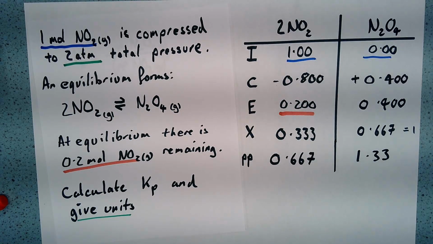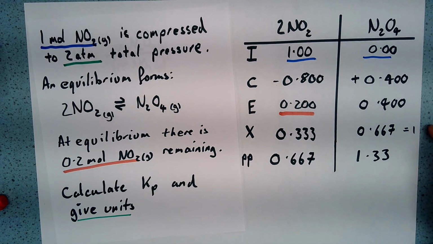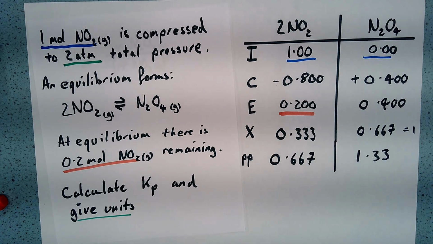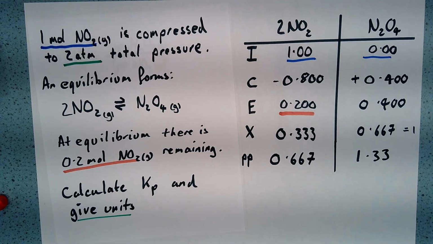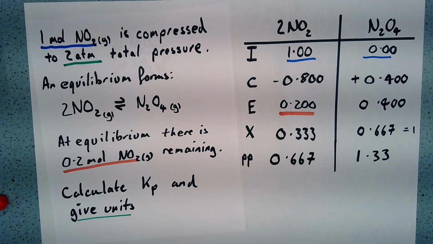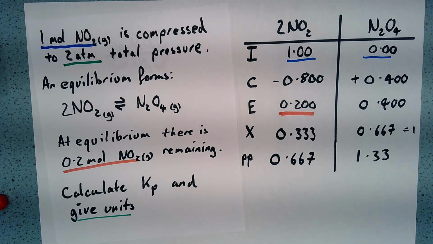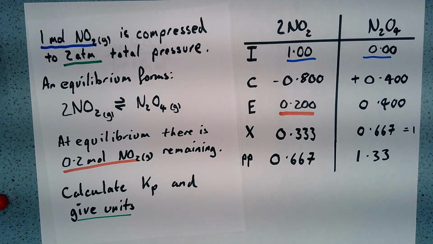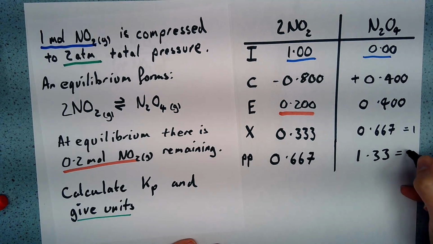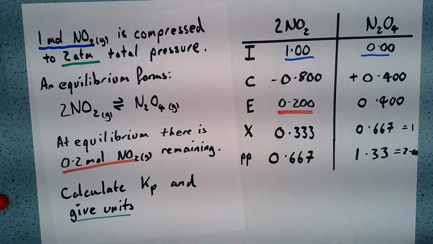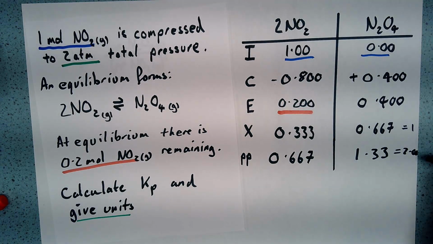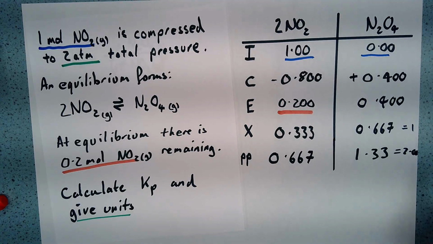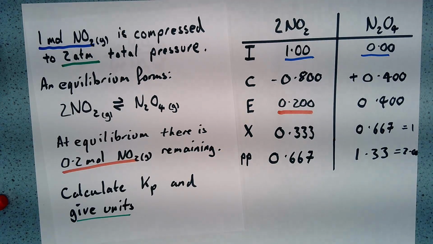Now, my mole fractions added up to 1, and my pressures should add up to 2, and you can see here that I'm going to add 0.667 and 1.33. That actually comes together to make 1.997, and that's just because I've rounded it in the table here. If I use the calculator values, it does come out as 2, but if I add these two together and round it to 3 significant figures, it still comes out as 2.00. And that's a little check you can do to make sure that you've done the mole fraction and the partial pressure right. The mole fraction should add up to 1 every time, and the partial pressures of all of the things added together should add up to the total pressure at the end.